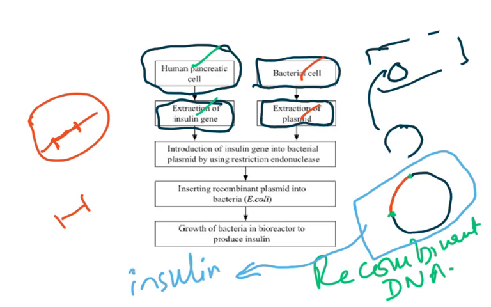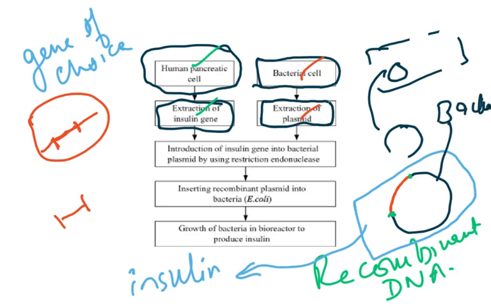So the basic overview of recombinant DNA technology is the gene of your choice. Like for instance, I need insulin to be giving it to patients who suffer from diabetes. So that gene, then we take a bacteria, take out the plasmid, cut the plasmid, take out the human gene or any other gene that we need, we put that and combine it. So plasmid plus the human DNA, plasmid is also made of DNA, but that's bacterial DNA. So basically this is the bacterial DNA, and then we've got the human DNA, and the red is the human DNA, and then we've got recombinant DNA, and then we put it into another bacteria, and then we grow these bacteria in a fermenter, and they're going to produce insulin for us.